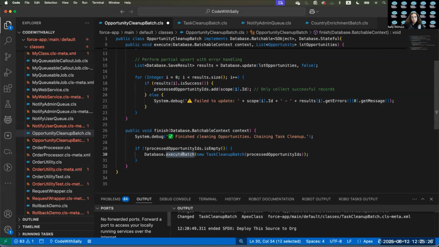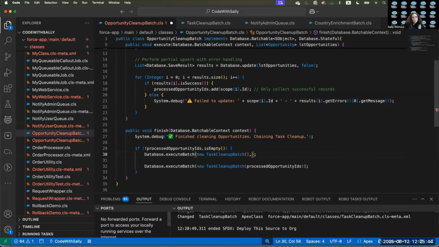Then we use Database.executeBatch as usual. And here, what we are doing differently. We saw the syntax as follows. We saw that we do Database.executeBatch, and we do an instance of the batch job, and whether we pass a batch size here or we don't, and it's by default 200.